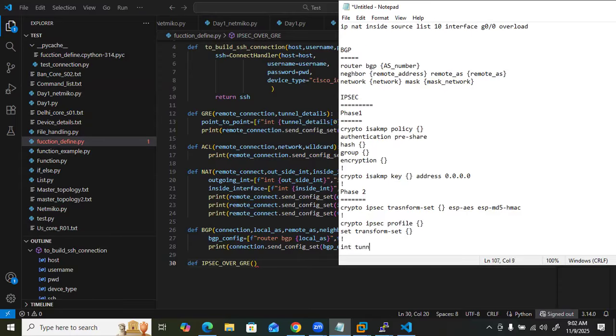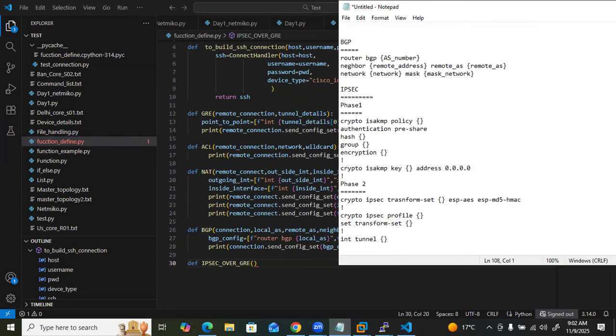Then interface tunnel 0, whatever the tunnel number is, and then tunnel protection IPsec profile, and it's the profile name. Right? Those are all variables.